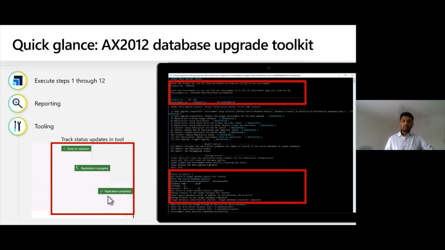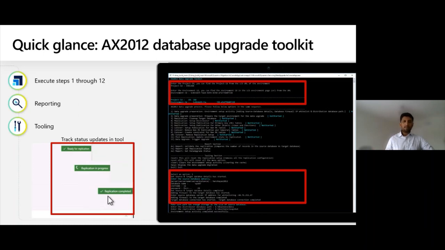Try to do this sandbox upgrade process multiple times so that you can expect what to see in the production process. So try a few times the data upgrade process in the sandbox also before you actually do that in the production environment or during the production go live process.